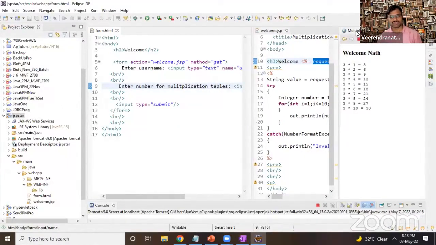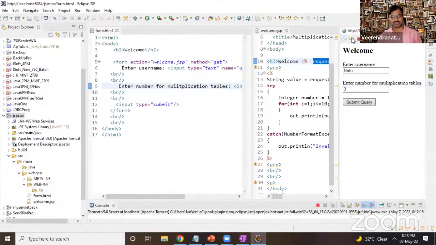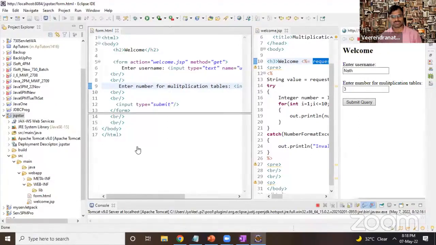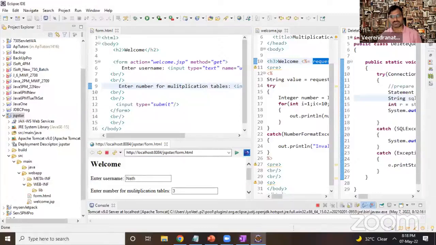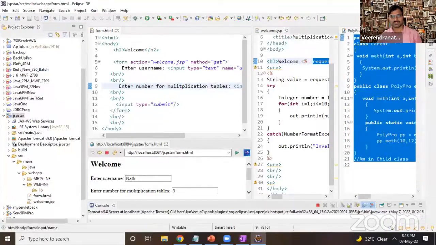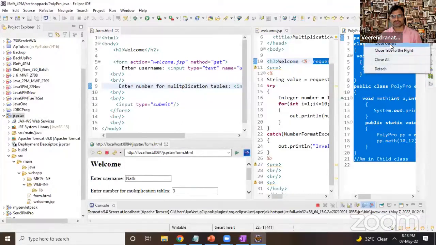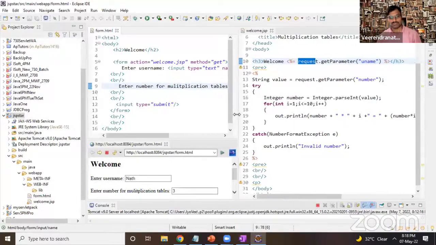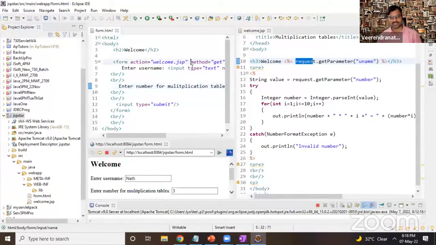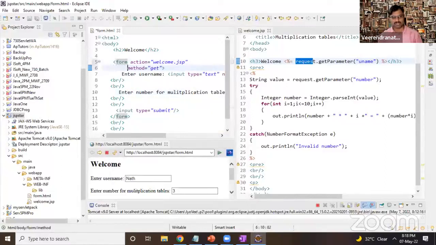Once you run the form, this is the form generally. Let me close all this, and now let me explain clearly.